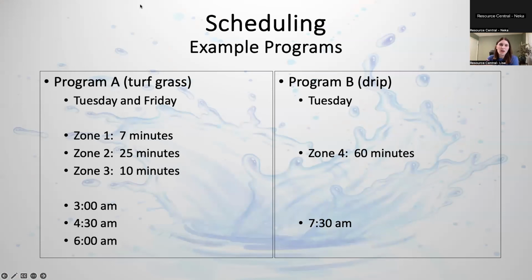So for one reason, you might want to water your drip on different days, or fewer days per week, more days per week. And also you don't want to necessarily do the cycle and soak for your drip because it deposits water so slowly that you really don't need to do that.